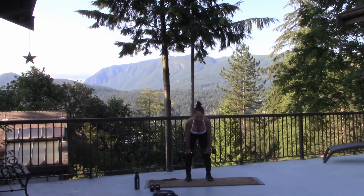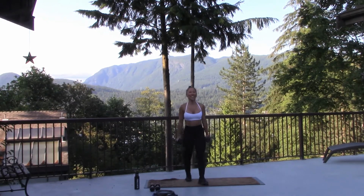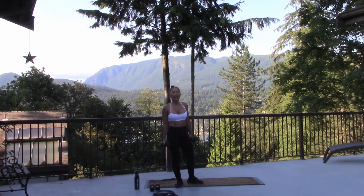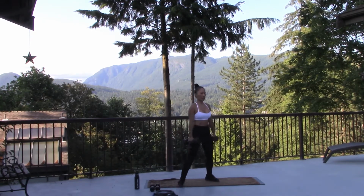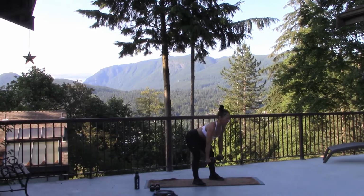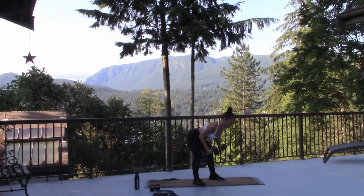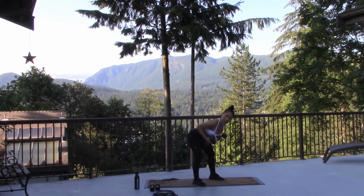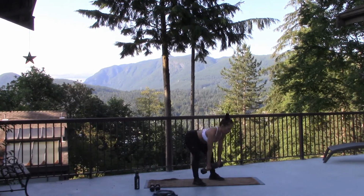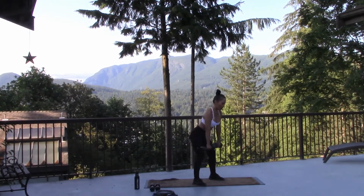Rolling your shoulders. What's the name? Collarbone. Sorry, the word didn't come out right away. Second set. If you like it, stay there. If you want to progress, come with me. Let's go. Down inhale, up exhale. Nice and tall. Bending your knees more this time. Lower abdomen tone. Feet are grounded.